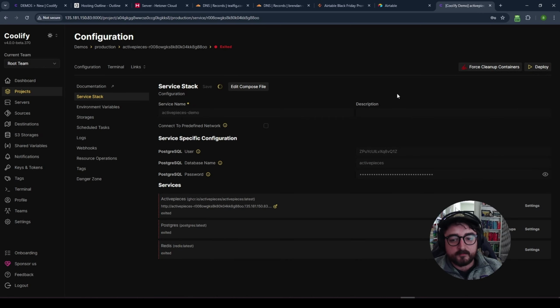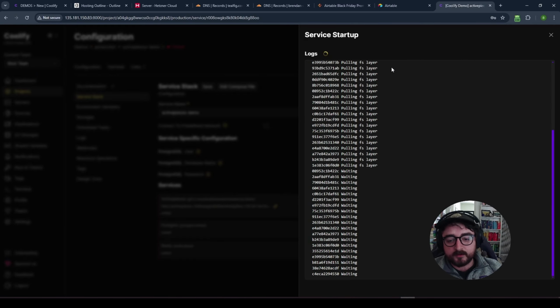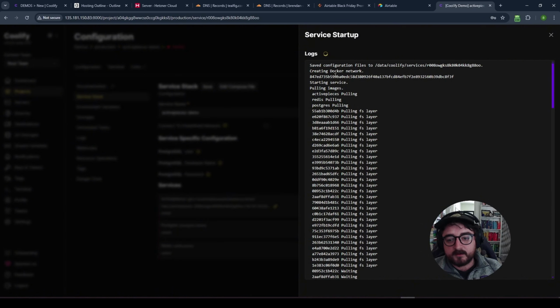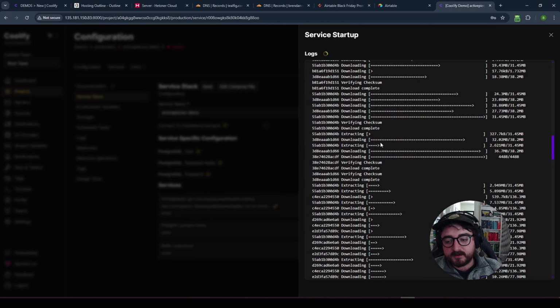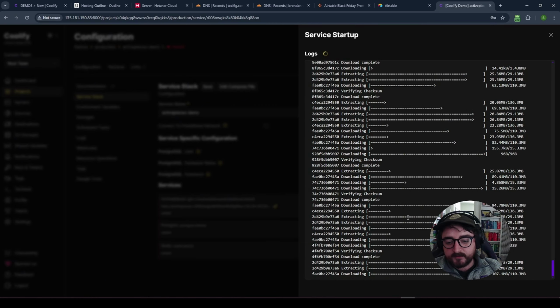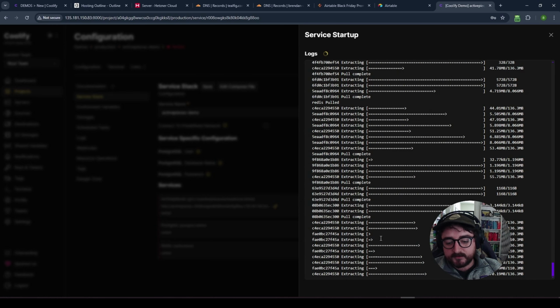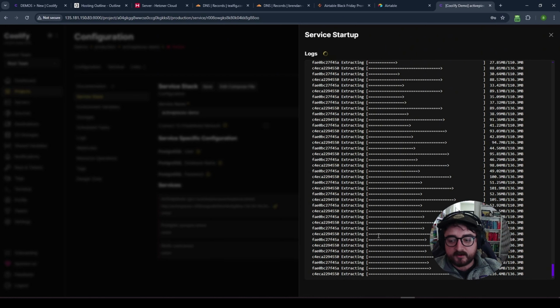So I will save this, and I will deploy this, and this will create a Docker instance. It's going to pull all the data from the GitHub for Activepieces, and then it's going to install it. Install any dependencies. You can see the progress here. It's going pretty quick. It's installing everything, extracting all the different pieces and whatnot. So that is going on in the background.